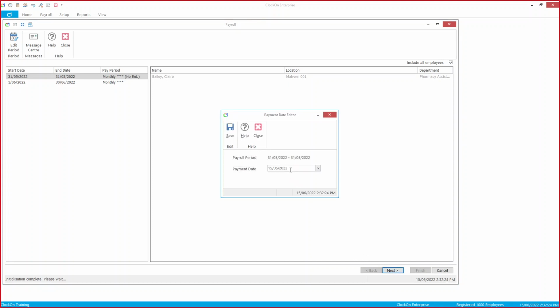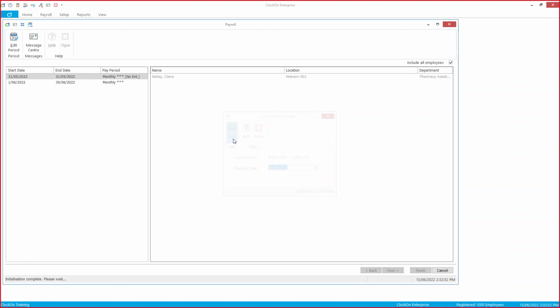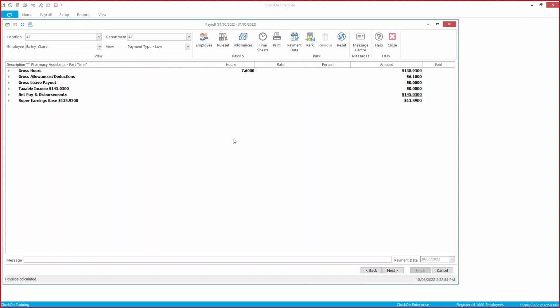We can set the payment date. Again, the payment date needs to be within the financial year you're running it for. So in this instance, I might set the payment date to be the 30th of June, just so if I'm looking for it in the reporting, I can quickly find that any adjustments that I've done for the financial year are on the 30th of June when I'm trying to find it again within the reporting system. This will bring up the payroll screen as you would normally see it.